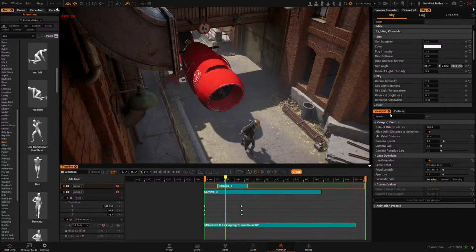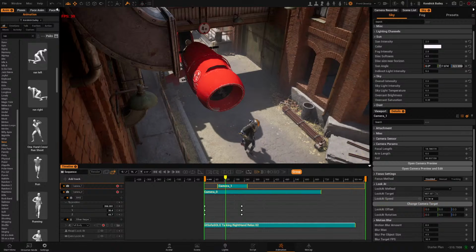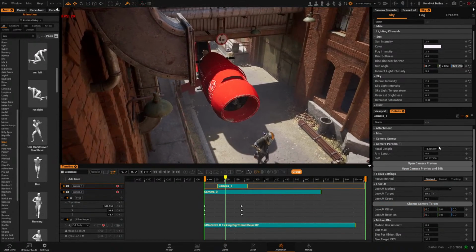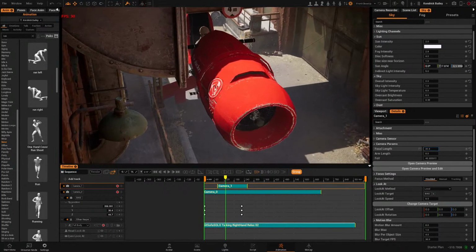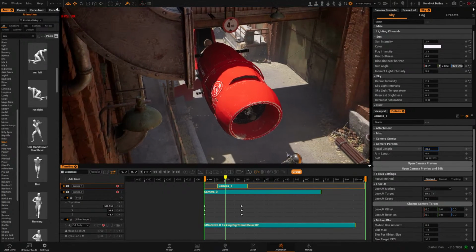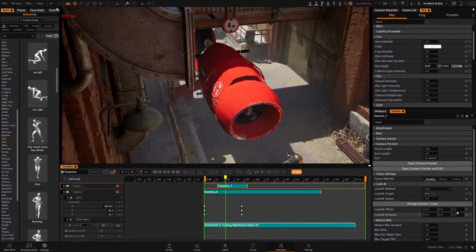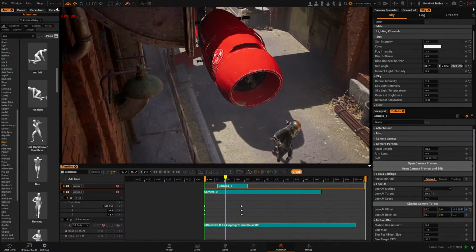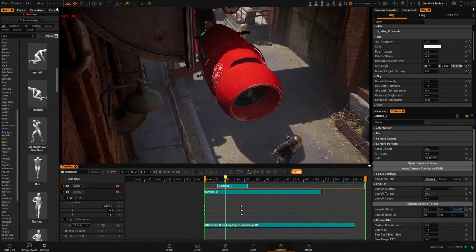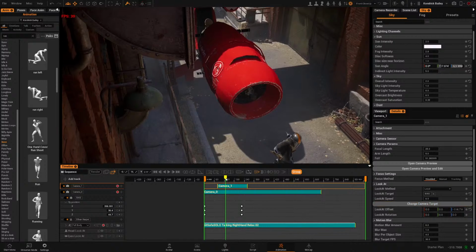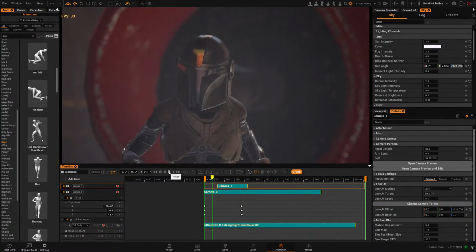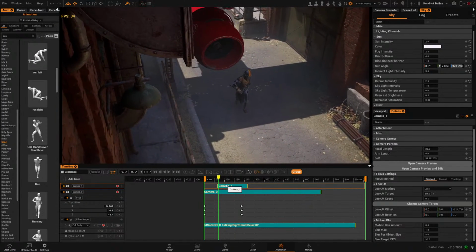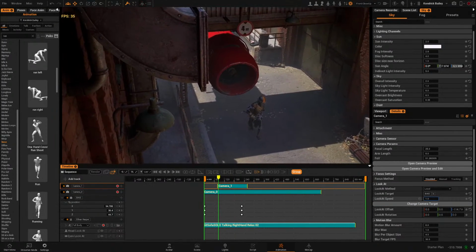So I'll take this camera, go to the details, look at target, take the bike. We can go a little bit tighter, right? So that'd be good to see both of them in here. So I will drop down a little bit, so we see both of them here. That's nice. Let's see how that plays out. Again, it could be a little bit faster.